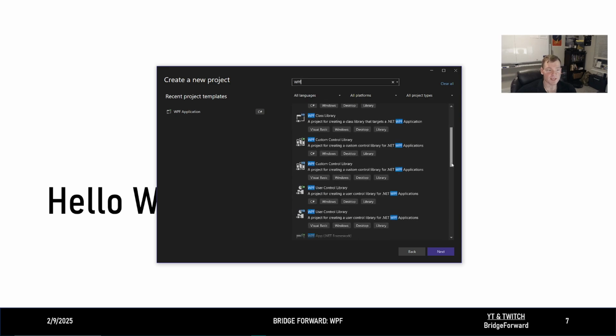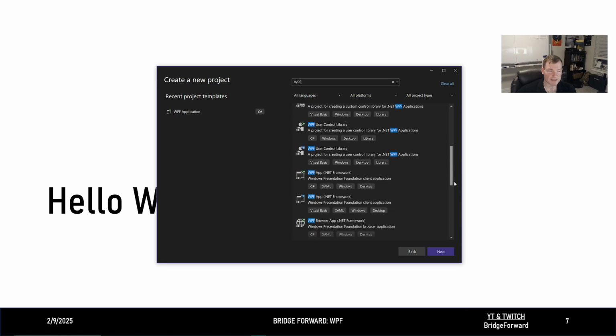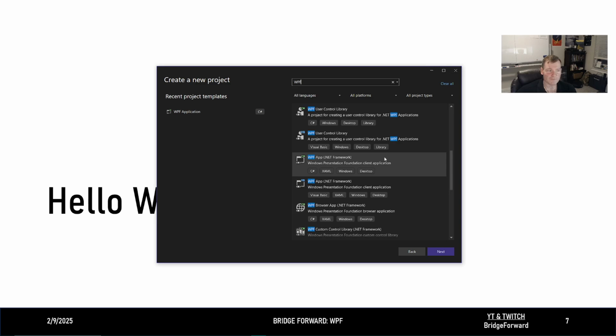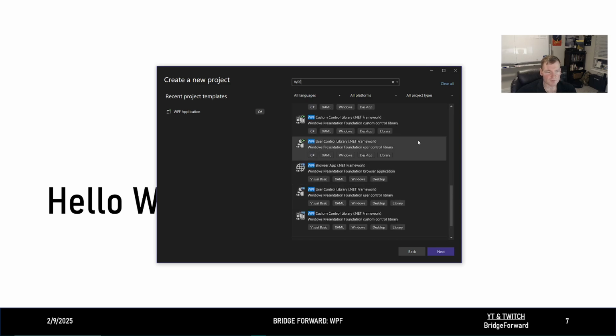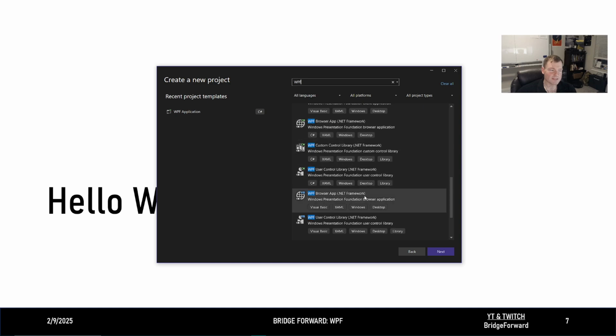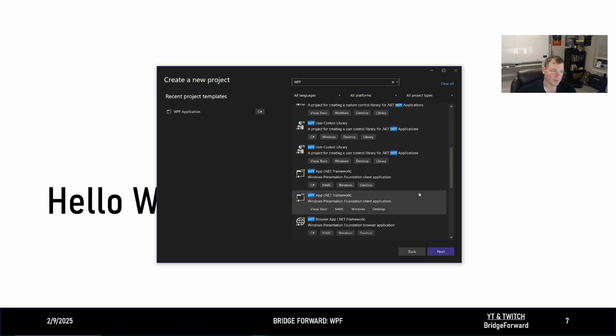They're not all the same, so don't click on any just yet. I mentioned earlier .NET Framework, and there were old libraries, for example, like that. That's what this is. These options are WPF Custom Control Library, and it's using the .NET Framework, and the browser app using the .NET Framework, for example.